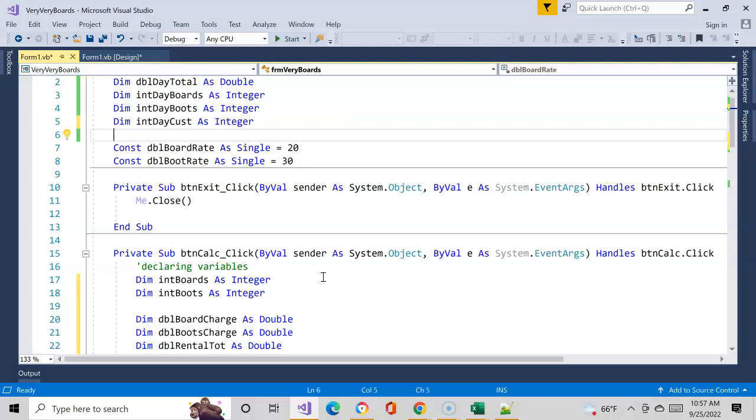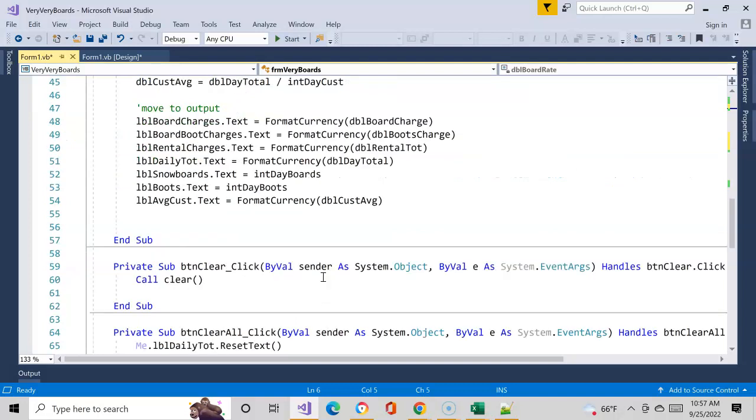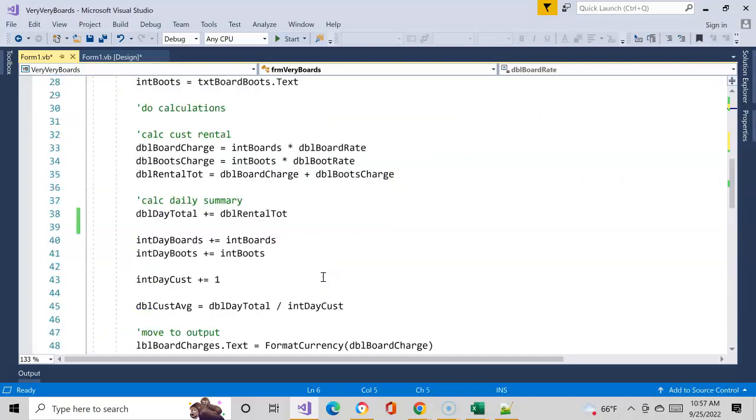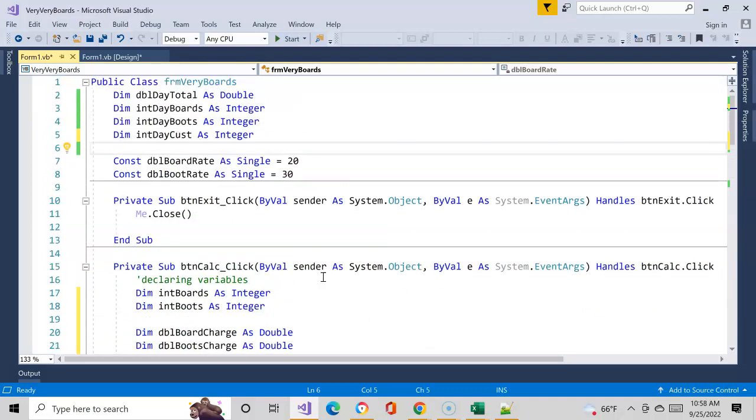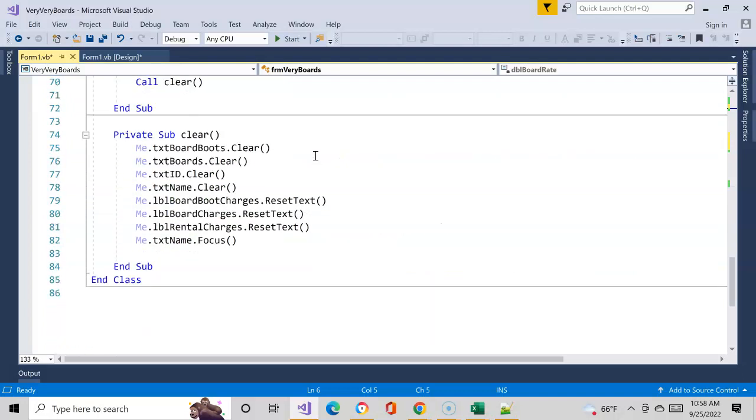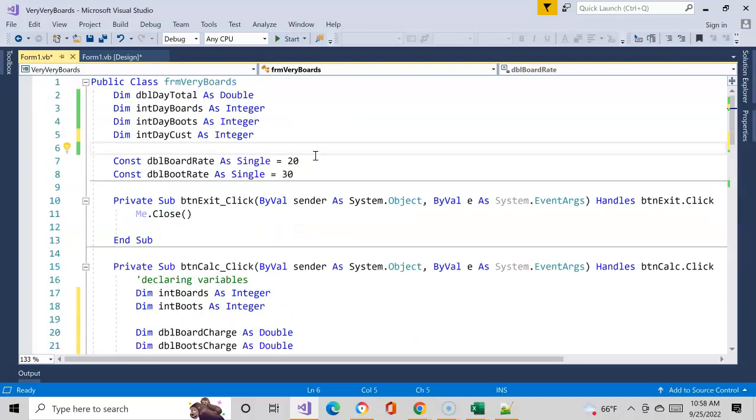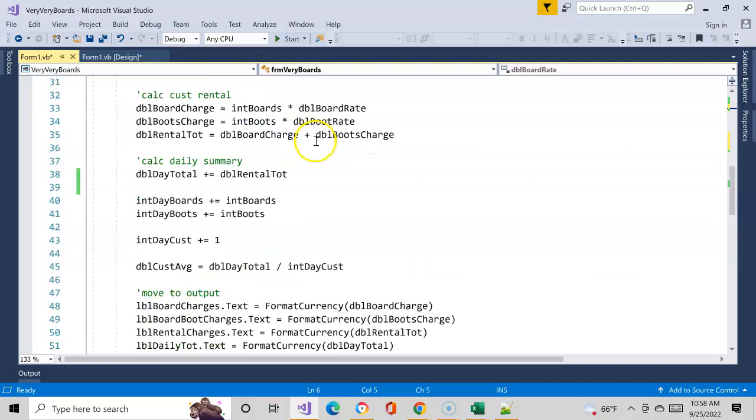A big reason, like I said, it's hard for you to envision this, but later on, you're going to have multiple events and multiple procedures throughout your program. You might reference that price over and over again. So if you hard coded it all through your program, and all of a sudden the owner came in and said, you know what, I'm going to start charging $25 for just the board, you would have to go find it all through your program.